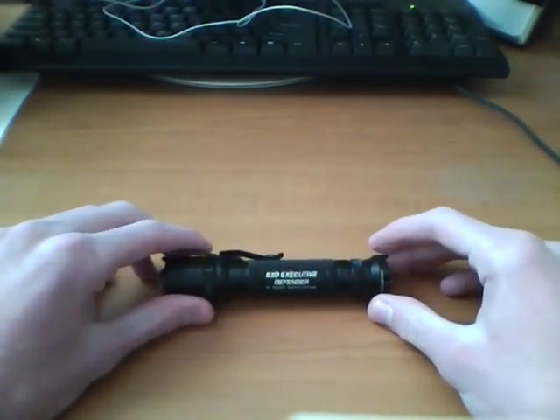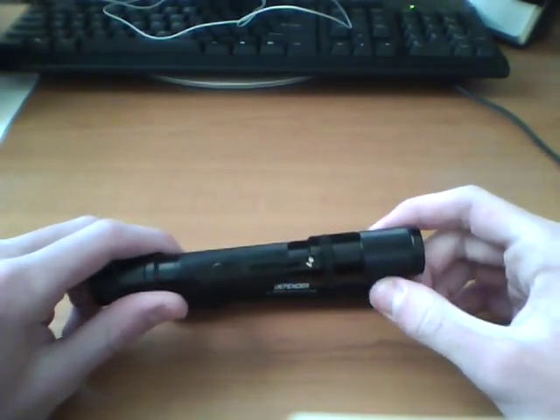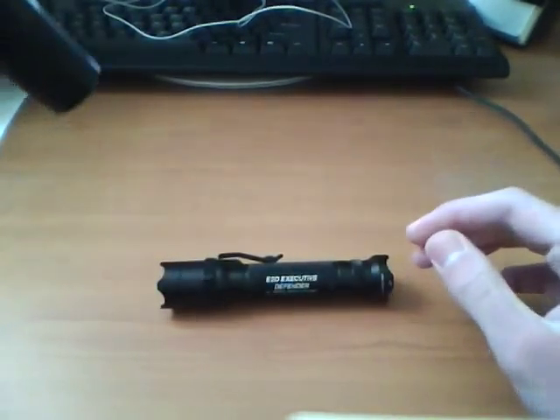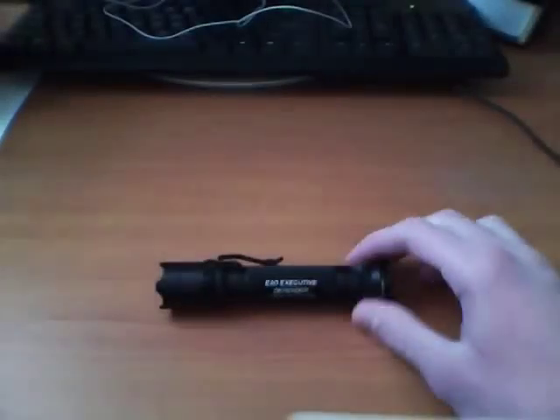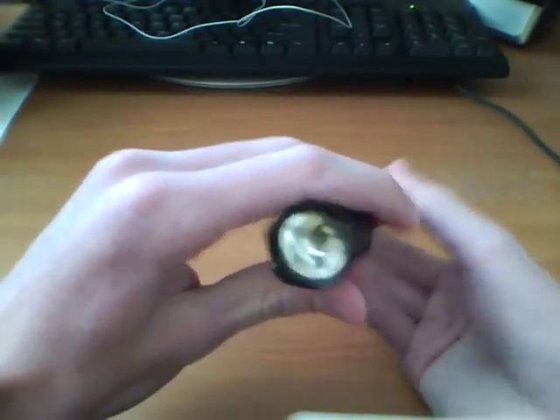This is 60 lumens, and the quark is — someone wants me to say 200-something — I don't know. This is ridiculously bright. The difference is the type and quality of the light: one's LED, one's incandescent. I'm not saying incandescent is bad. It's just 60 lumens. And when I say 'just 60 lumens,' it is a really bright light — I got the light on here and you can still see the spot perfectly. I'm blinding myself with this right now.